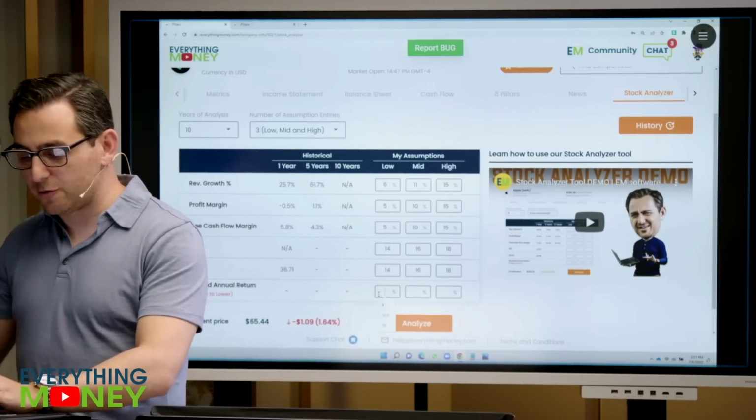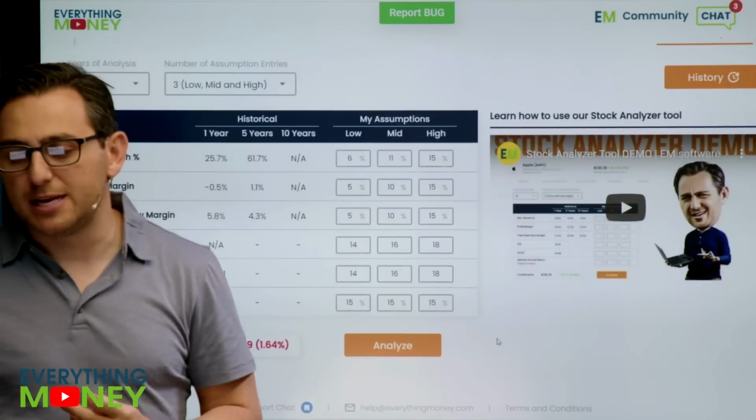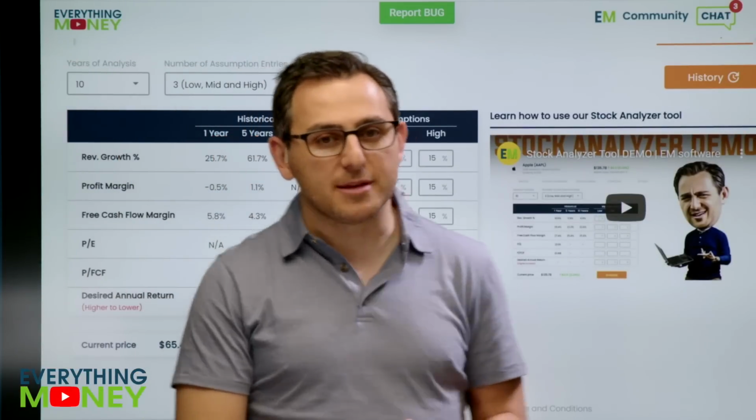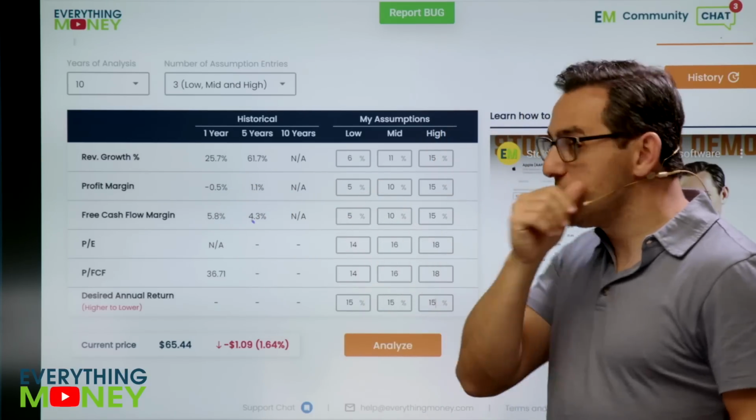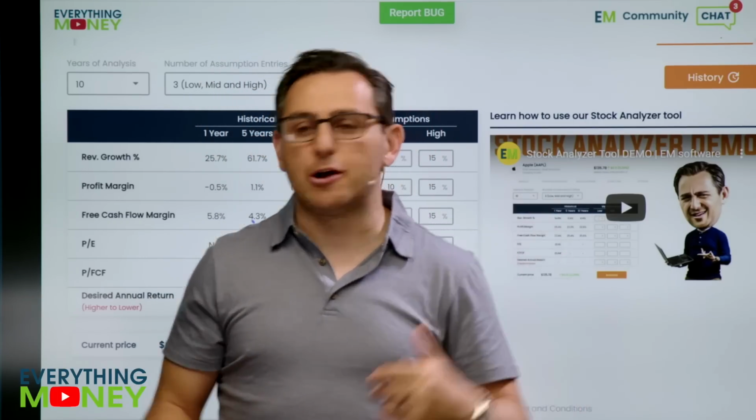And finally, guys, desired return. Now, usually I do a 12.5% return. I'm actually going to do 15% here. Why? There's a lot more competition coming in this business. The margins are unknown, really. So we have to put a little bit more buffer in there for ourselves. There are a lot more unknowns in here. And the more unknowns you have, the less confident you are, the higher return you should put in there.